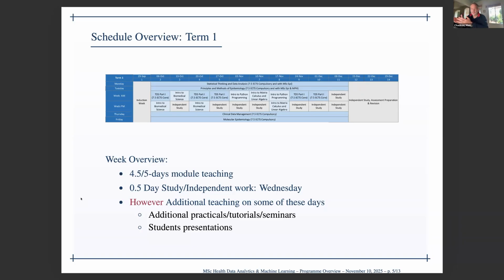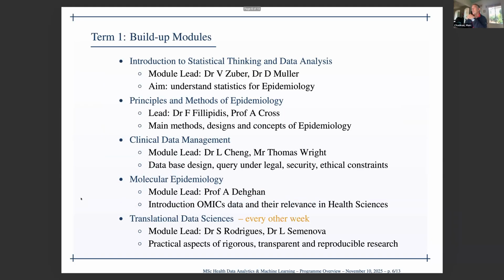Typically, and that's a good example of how we manage the heterogeneity of the backgrounds in the course, in term one we have one supplementary and optional teaching on biomedical sciences. That's how to put people with more of a quantitative background up to speed, to make sure that they understand the language, the questions, and the main issues and problems that you can face in epidemiology and life sciences. And on the other side of the spectrum, we also have a computational algebra, mathematical refresher, if you want. So these are the additional resources that we're organizing in term one.